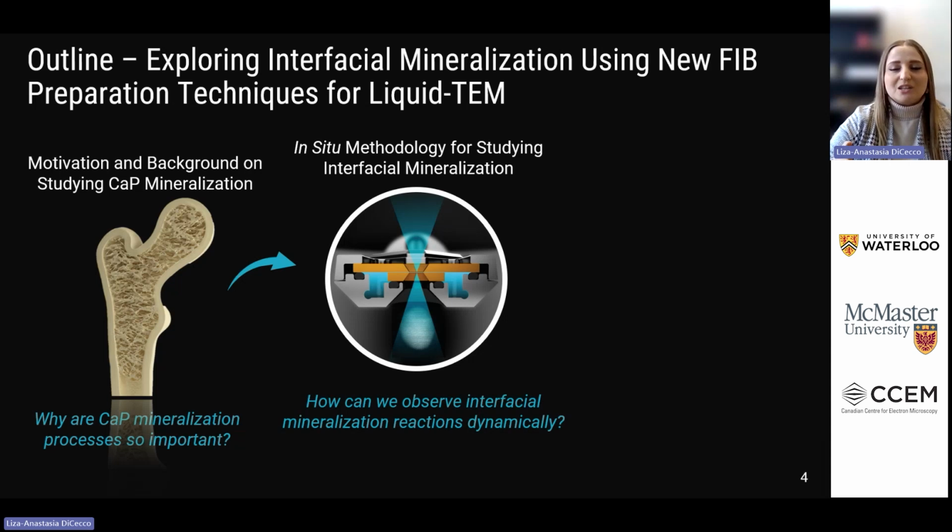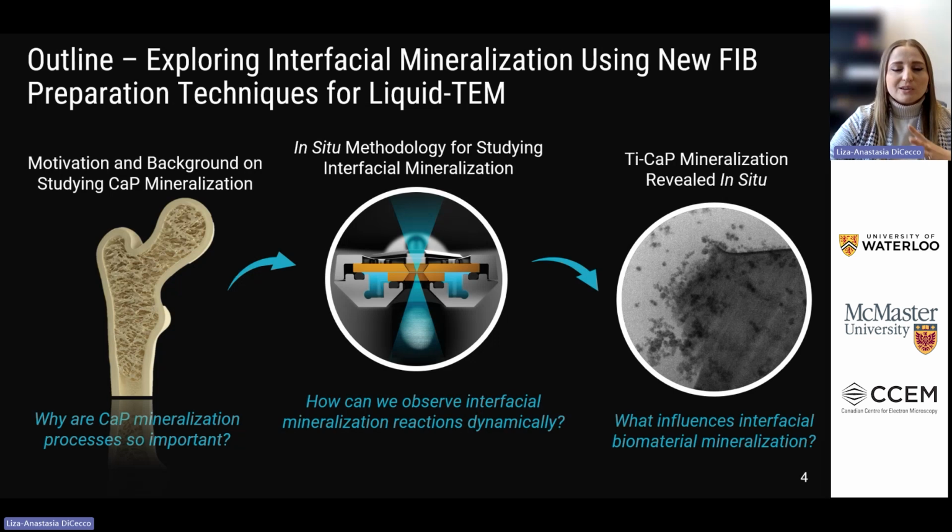We're here in a flash talk to talk about some of the liquid-TEM work we're doing. And so we're going to dive into how we were able to observe interfacial mineralization reactions dynamically. And then we'll give some snippets of some of our recent research where we're starting to explore and dive in using liquid-TEM to study what affects and influences interfacial biomineralization of biomaterials.